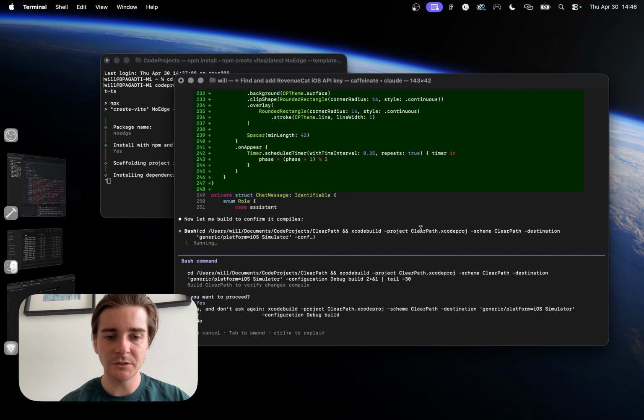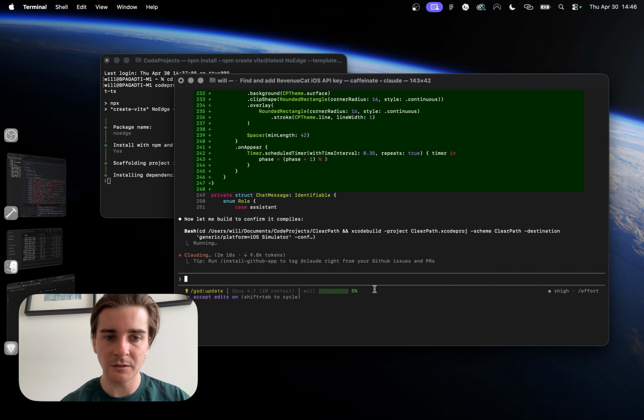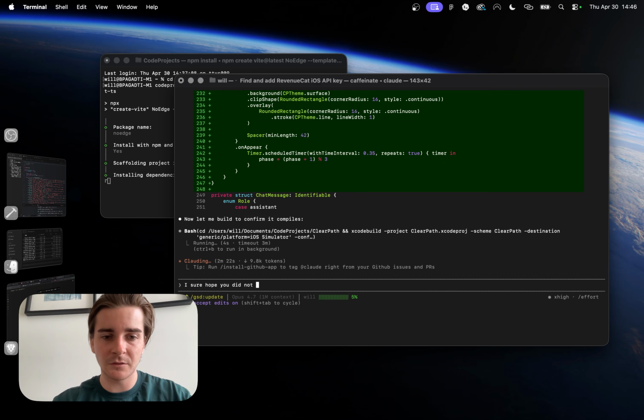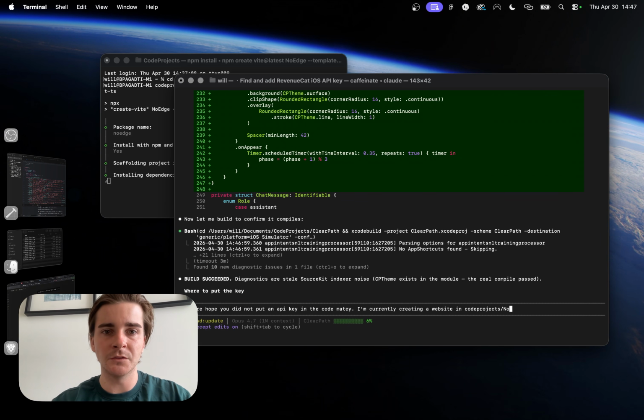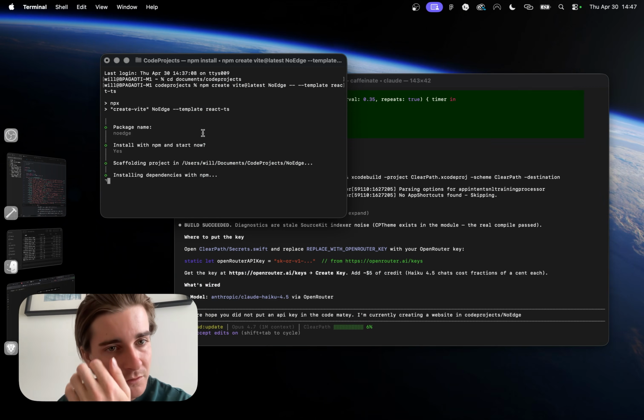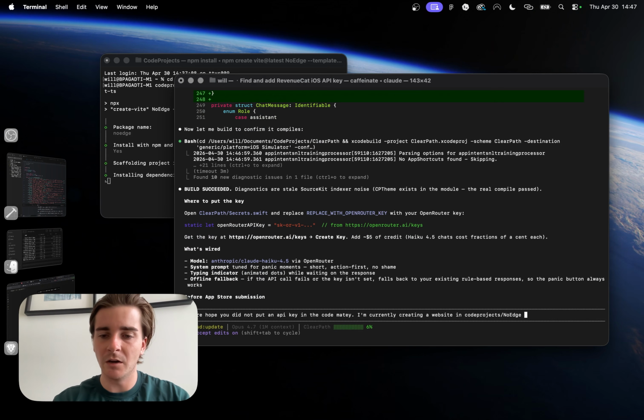That'll download in the meantime, and then down here we're going to hit enter, and I'm going to say, I sure hope you did not put an API key in the code, mate. I'm currently creating a website in code project / No Edge. We've already, no we don't, it was called ClearPath, that's fine.